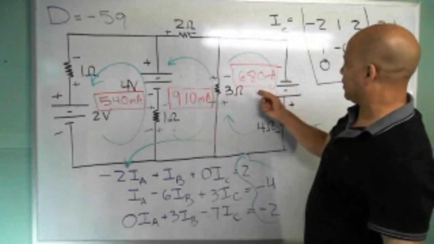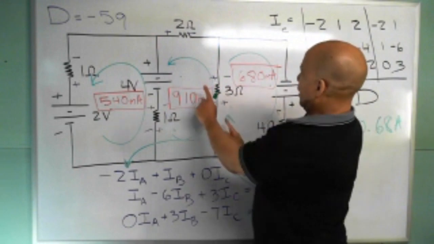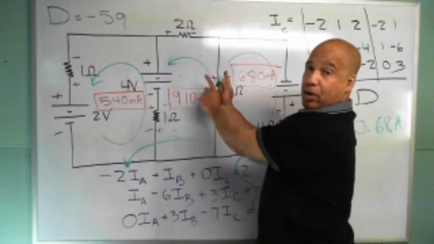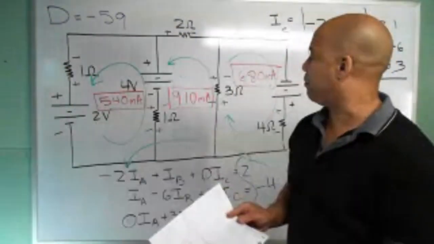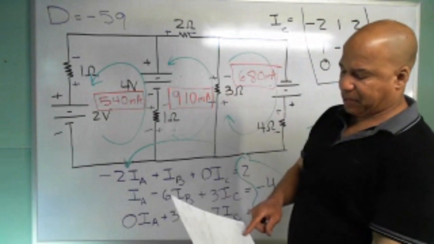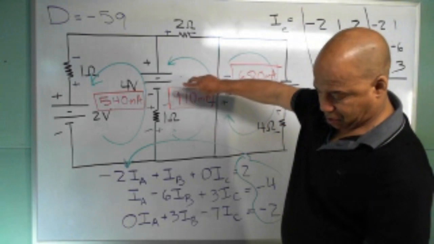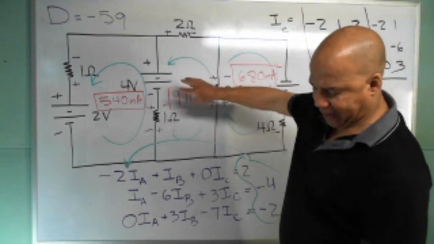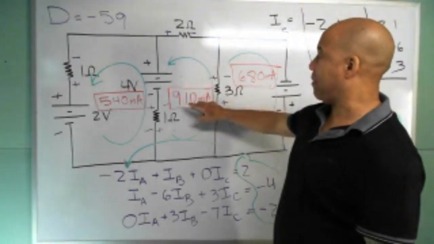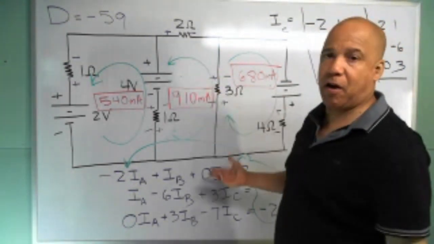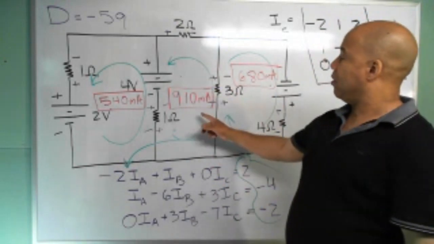And then the same here. I have current going up of 910, current going up of 680. So I would add those two in that case. Now, the only thing that didn't agree with the answer sheet I got was this one. He claims on the sheet that this should be negative. So we flip that around. So you guys will go back and rework this. Just double check the sign of this number to make sure that we got it right. But the technique is right. You can see that our math might be off by a negative sign. Of course, if that's off, it's going to throw everything else off. So we'll go back and check that.